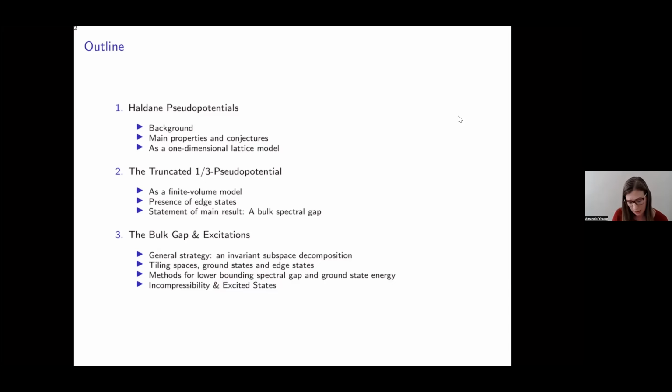And I'll describe a little bit how we can also use this tiling picture to identify subspaces that we believe would support these eigenstates, and also some other mid and high range eigenstates that we can identify as well.